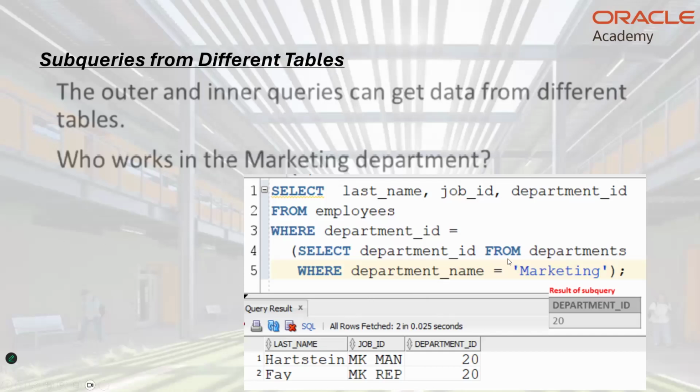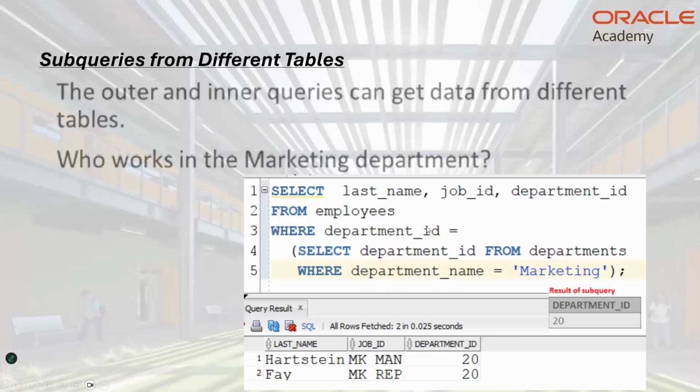So who works in the marketing department? Here we're going to use different tables, the departments table and the employees table. Don't think that this is the only way that you can satisfy this question. I've had some of you actually use subqueries in place of joins or other types of queries. If you look at this query, we're pulling in the marketing department.